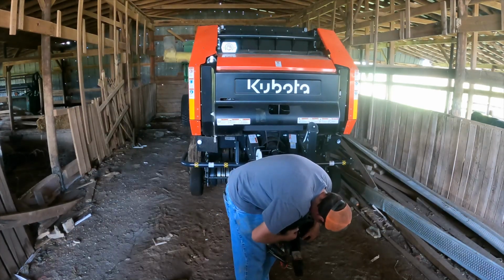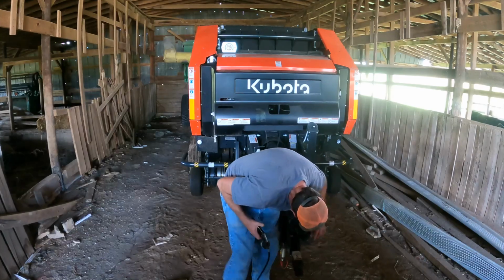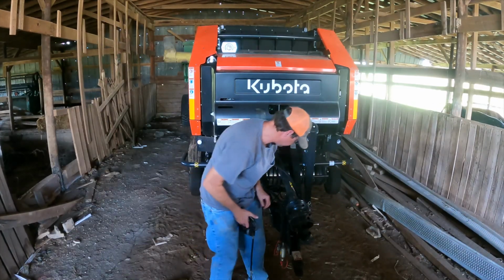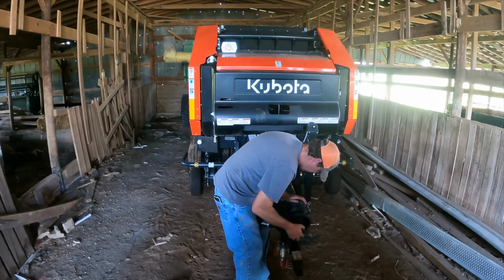I would have done it already today, but it decided to rain less than a tenth this morning before daylight. So I've been giving it time to dry back out some before I went out there. He texted a while ago and said it was dry. So we're gonna go over here a minute and see what it looks like.